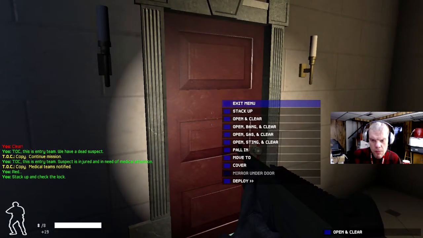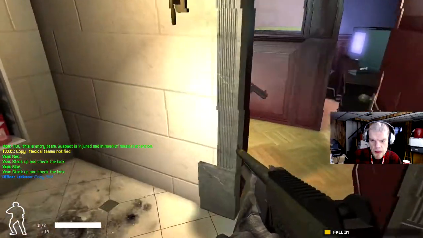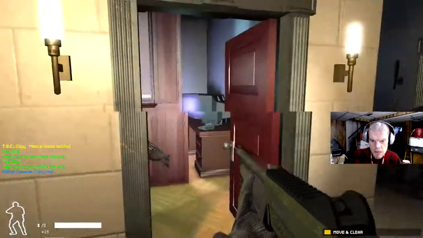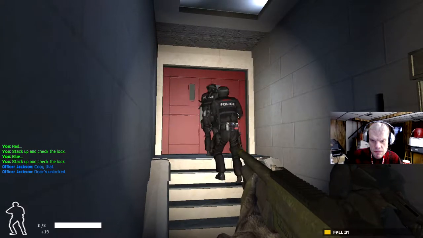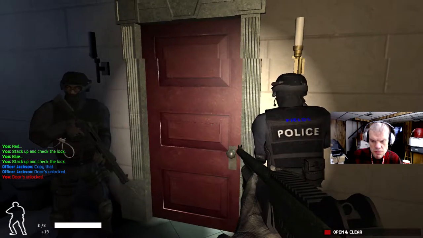Red, get ready on the door. Check it. Blue, stack up and check the lock. Check. On it. Open. We're good to go. Unlocked and ready for entry.